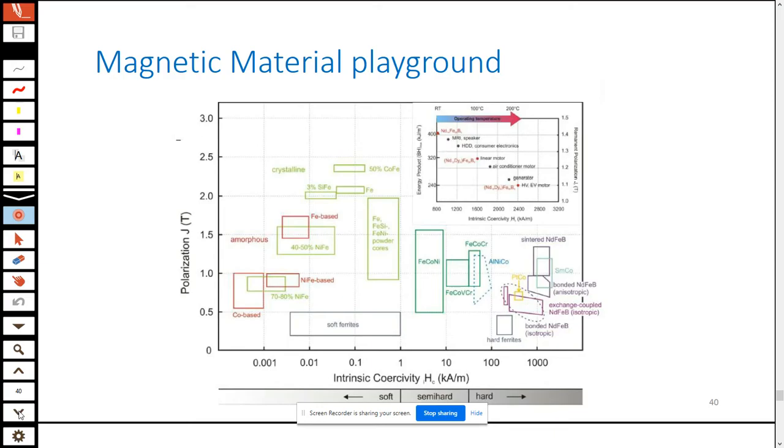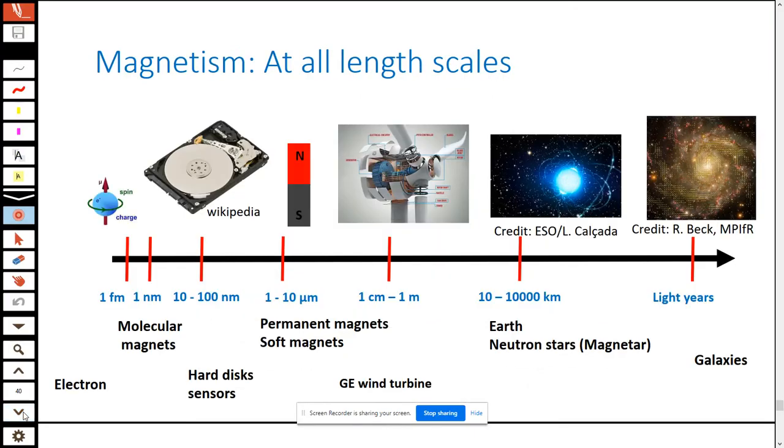So this is basically a summary of all magnetic materials that are being used right now in the industries. That actually summarizes all kinds of hard, soft, semi-hard or semi-soft materials, everything in this plot here. What I want to say is that this magnetism is for application. You are looking at materials which are iron cobalt, or neodymium based, or samarium cobalt based, or these different kinds of compounds you're making.